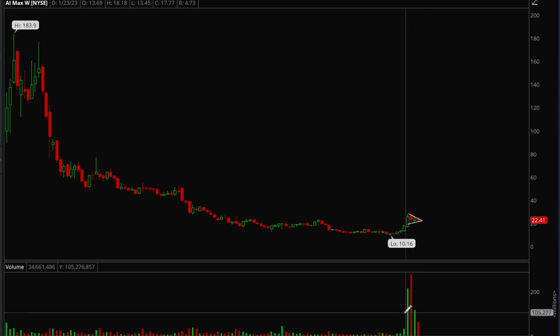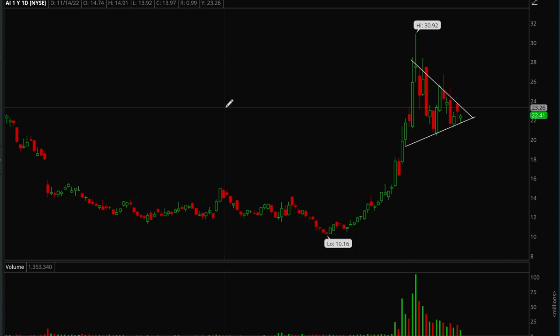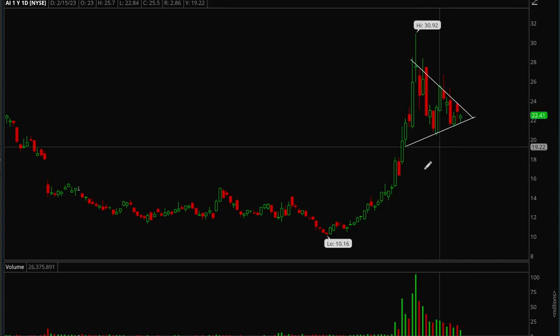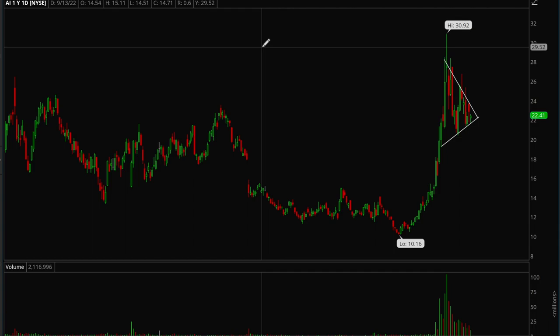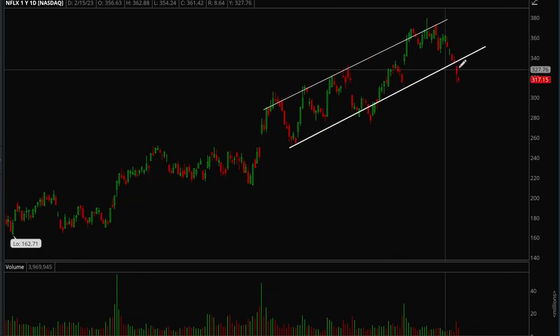Let's also take a look at AI. This is a stock you definitely want to be paying attention to. Look at the volume before versus the last couple weeks — there's a very clear surge in volume, which is a sign that institutions are loading up into this stock. AI is also a very clear and popular theme right now, so there are many eyes on it, and if this one goes it could be a very big winner. Right now it's been consolidating for about two weeks, and if we can break this upper trend line there's a good chance it can break out and make a very big move.